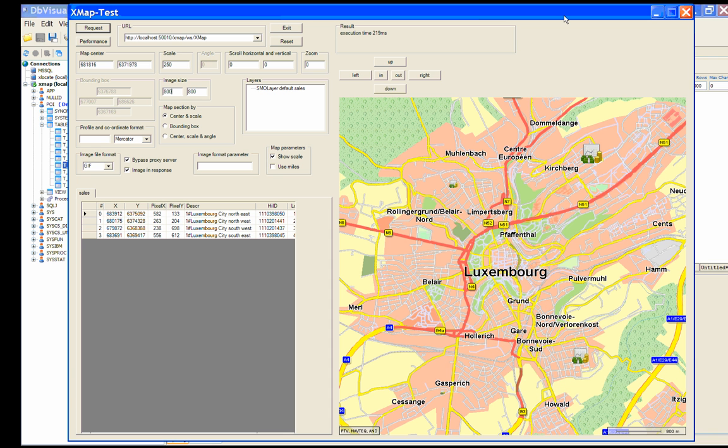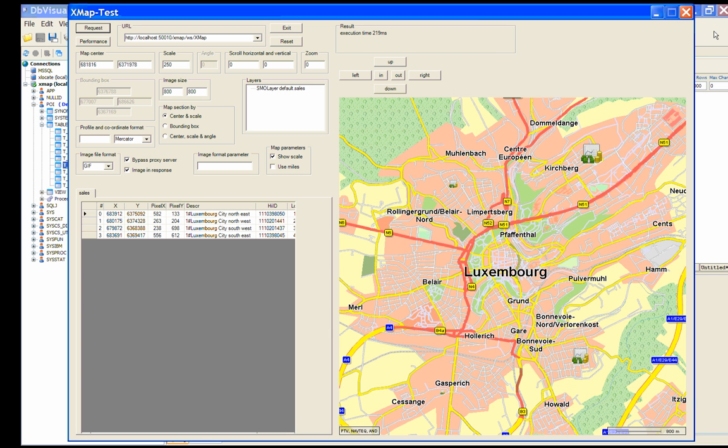Ich habe ein XMap-Test-Tool und habe hier einen Layer, SMO-Layer, klassischer Zugriff, Traditional Access. So I'm accessing a database layer that is configured in the XMap server via the default geodata source, and within that config file it references the layer info labeled sales. And what happens on the map is you can see a specific icon several times, here, over there, and over there.